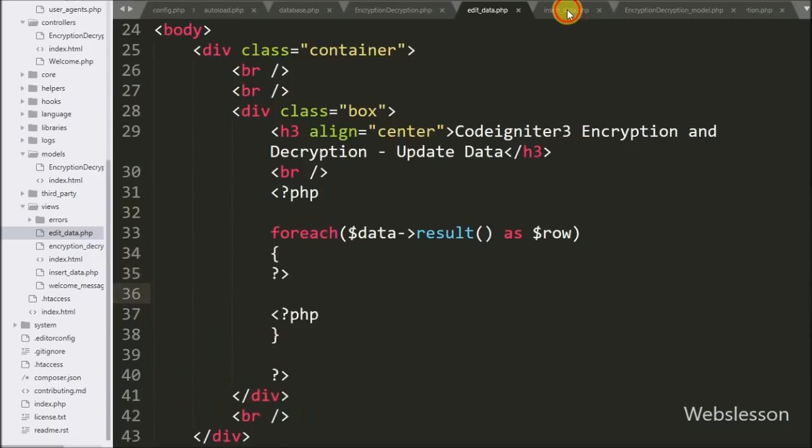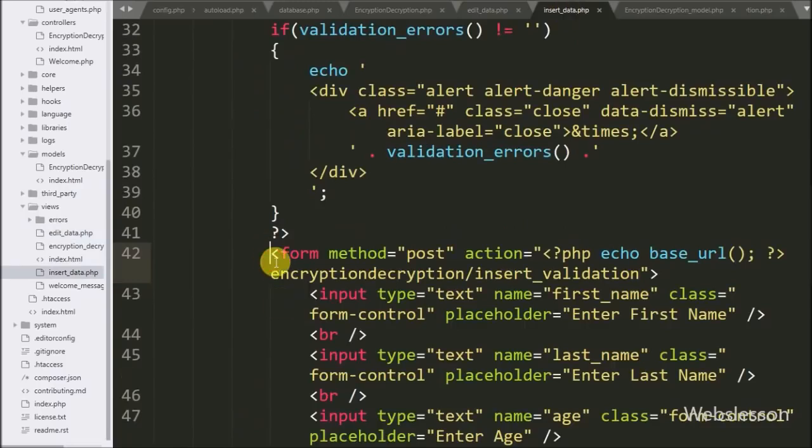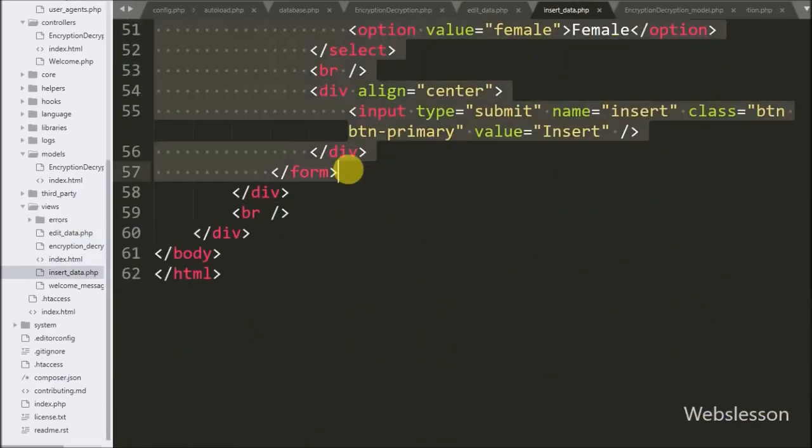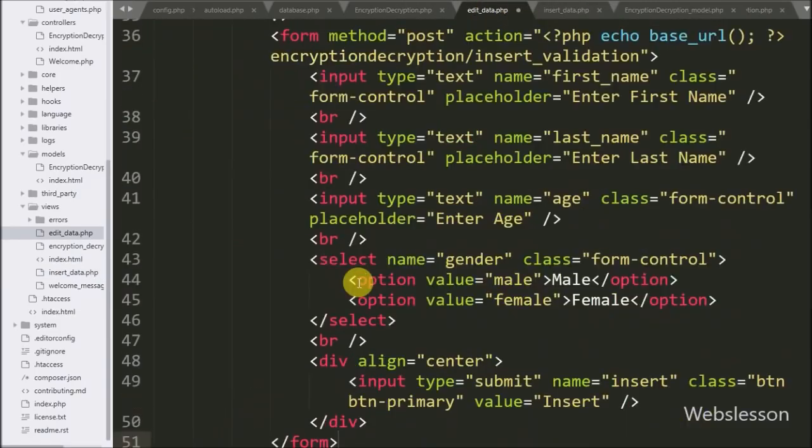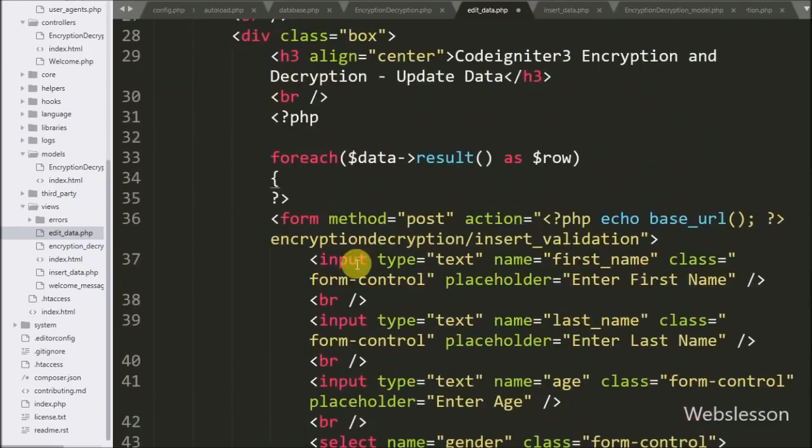To make form we simply go to insert data.php view file and copy whole HTML code of form and paste between this foreach loop. Under this form first we change action attribute value from insert validation to edit validation. So when we submit form, request is sent to edit validation method of encryption decryption controller.